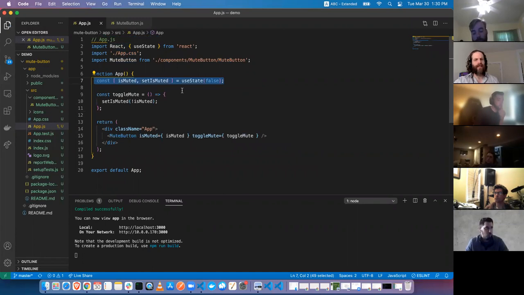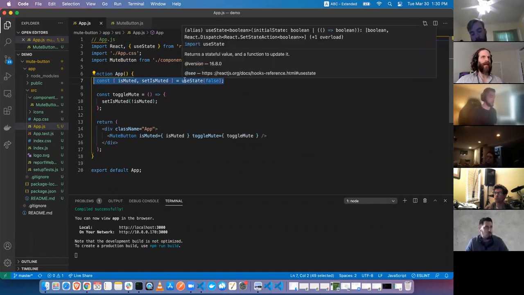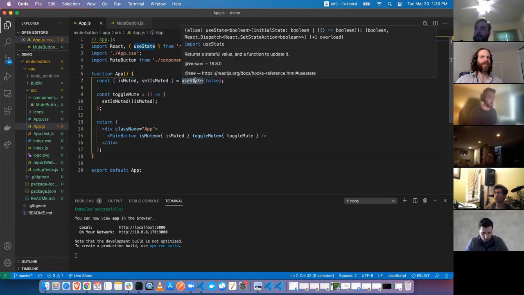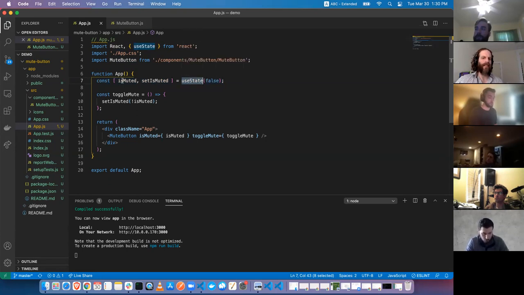So notice instead of just having a state object where we can have multiple things, we could have isMuted, but we could have 10 other things in there as well. We could declare it all in one spot. When you use the functional approach, useState returns the specific property that you want, and also the method for updating the state.